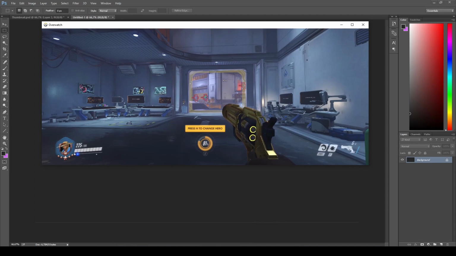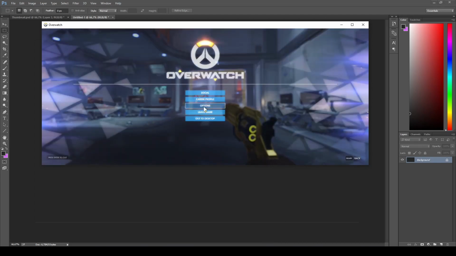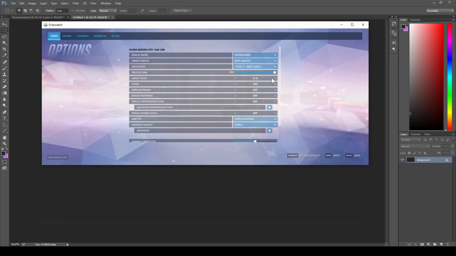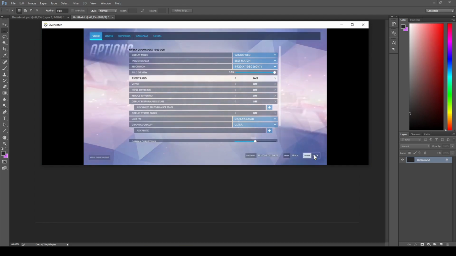So Overwatch supports only three aspect ratios. They support 16:9, 16:10, and 21:9. So there is a problem if you have a monitor which does not fit these aspect ratios. You will have black bars on the left and on the right. And there's also a different issue that you see less of the actual scene and the weapon model itself.